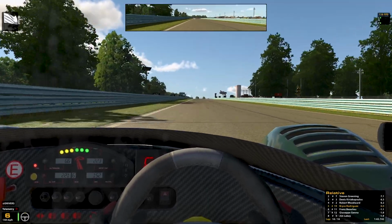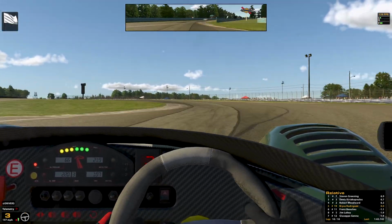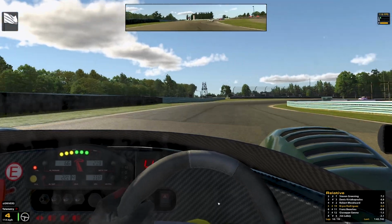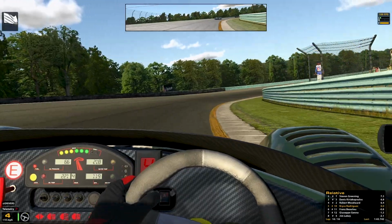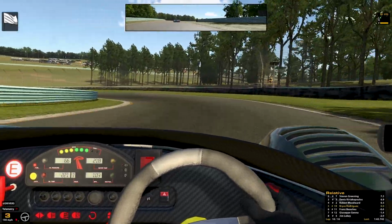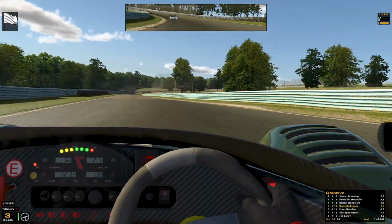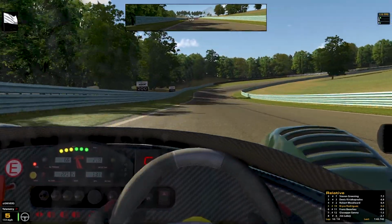White flag, final lap of the race, from 12th all the way to 5th place, I believe, 5th or 4th place, and it was just a crazy, eventful race. The beginning of the race, I was able to get a lot of passes in, and I was really happy about that. And going through this last lap here, I don't know if the tires were a little bit worn or the car, maybe I just lost a bit of focus, but they did start to catch up just a little bit, and at the end of the lap they were extremely close.